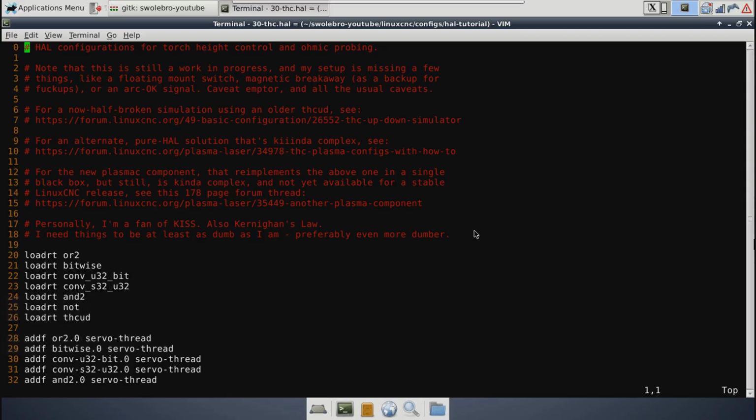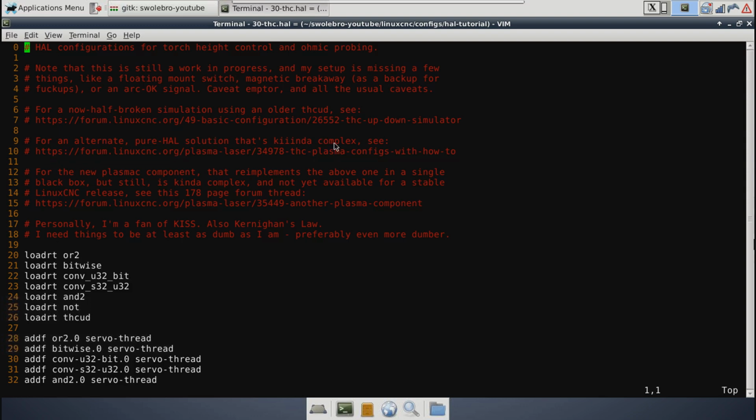But anyway, moving on to this third thread. This is where another guy is working on a new Plasma C component. And that one's intent is to take all of the HAL files in Tormach's configuration and then bake them into an individual component, right? Into like a black box in LinuxCNC, where you just hook up the pins and then ideally it works. But as far as I know right now, it's not yet done. Of course, this is at the time of publishing, right? And maybe another few months it'll be done. And it also seems kind of complex because it's taking this configuration and baking it into a single component.